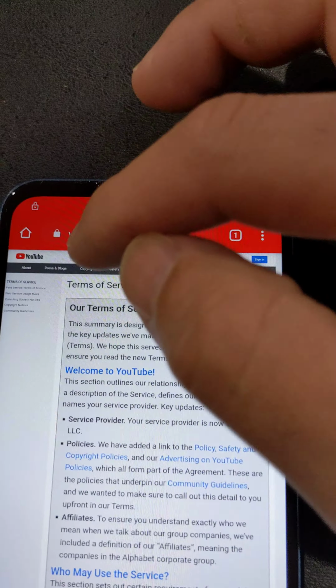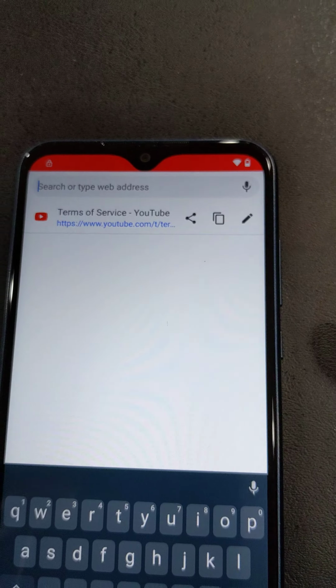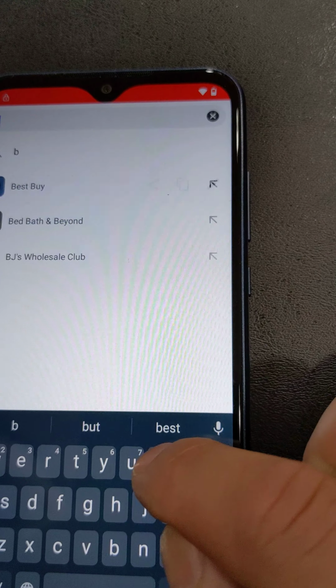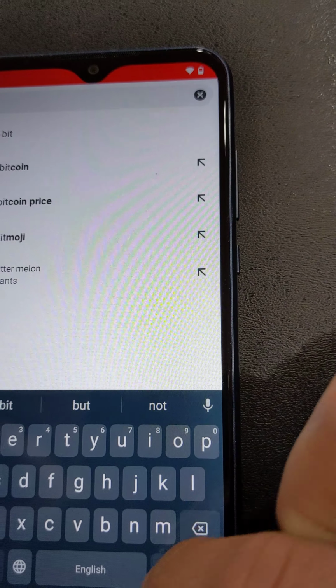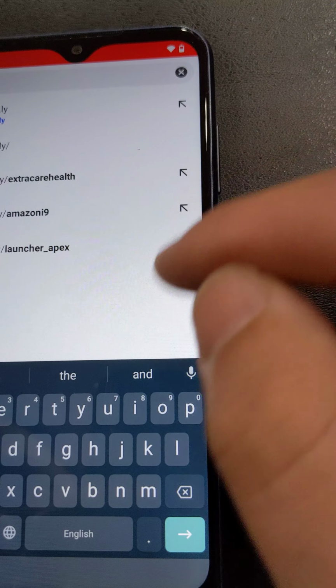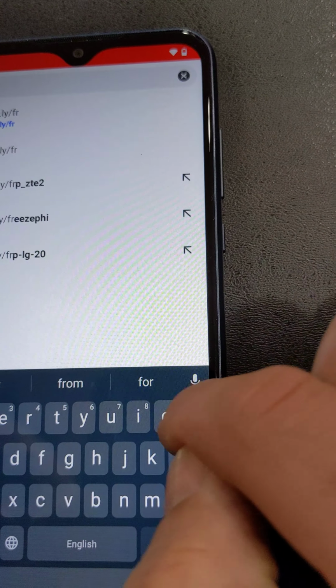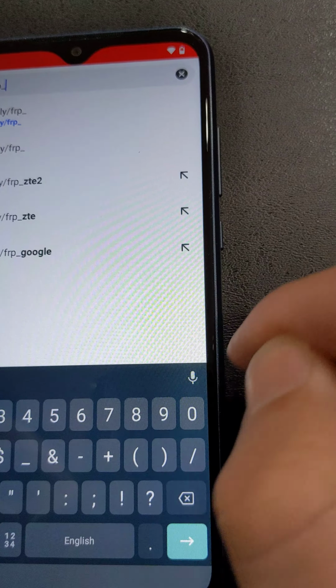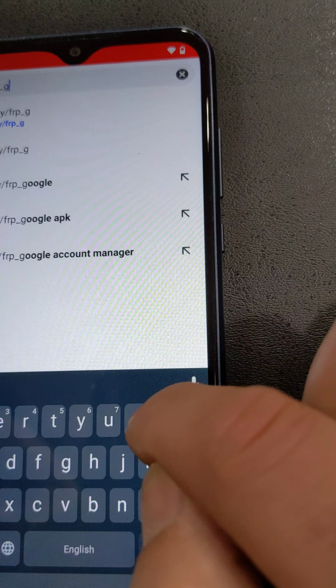Now, I want to head out to a website. These are short URLs, so bit.ly FRP, factory reset protection, underscore Google.